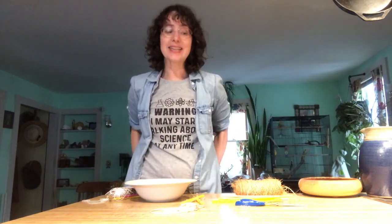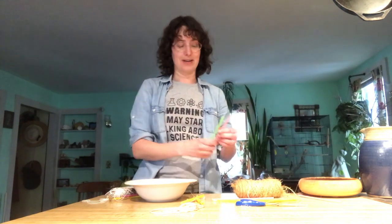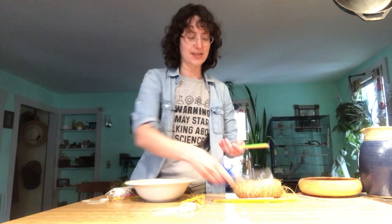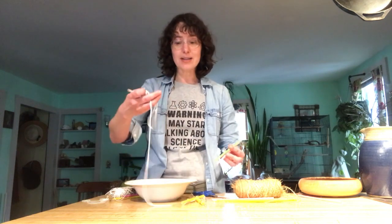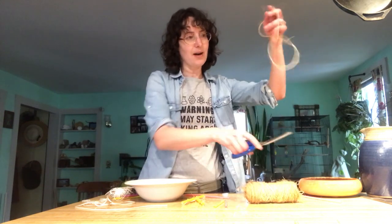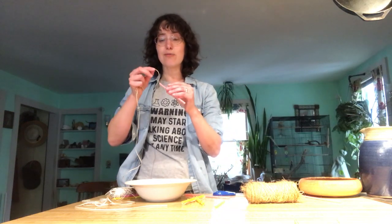First of all you're gonna need a couple of straws. Here's a green and a pink one right here. These are a little long for me so I'm gonna just take a pair of scissors and trim them a little shorter. For string you can use yarn — I found some laundry line outside — I'm gonna be using some gardening string right here. I'm just gonna cut a piece of it off, and then the tricky part for making your wand is taking that string and threading it through your straw.